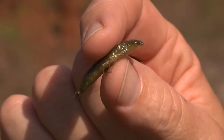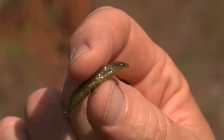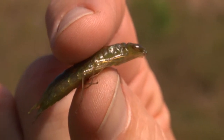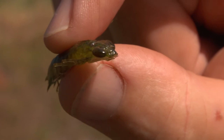But they live most of their lives in the water. So they may be in the water for several months or sometimes longer than a year. As larvae, these things are major predators as well, and they have some kind of neat things going for them. Actually, they have sort of water propulsion, so they can move about by firing water out of their bodies. And also they have very impressive mouth parts.